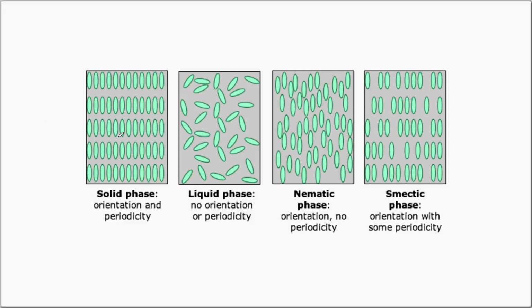Look at this diagram. In this, we have a molecular arrangement in a solid where the positional and orientational arrangement is strictly followed, and thereby we get a crystalline solid or a solid phase. In the liquid phase, we do not have orientation or periodicity in the molecules and also their position. As a result, the molecules are randomly oriented and randomly positioned within the liquid. There is another phase called the nematic phase, where the orientation is there between the molecules but periodicity doesn't exist. Periodicity is missing in this, but all the molecules are oriented along, say, the Z direction.